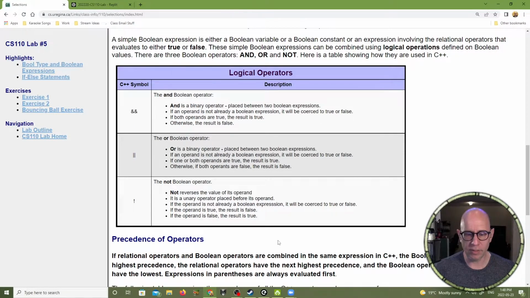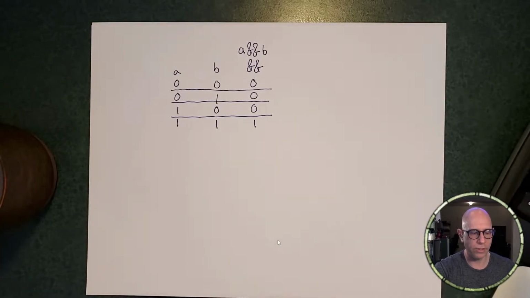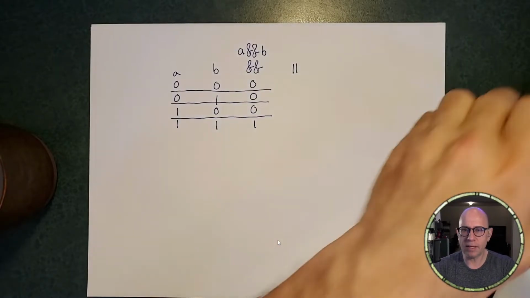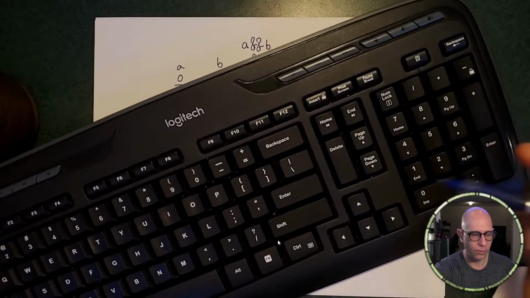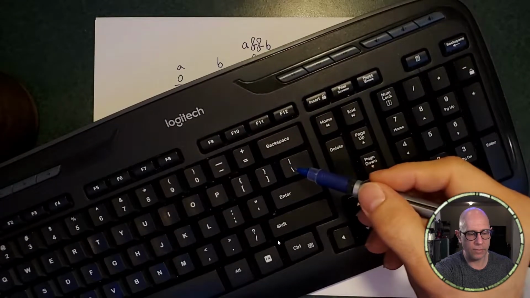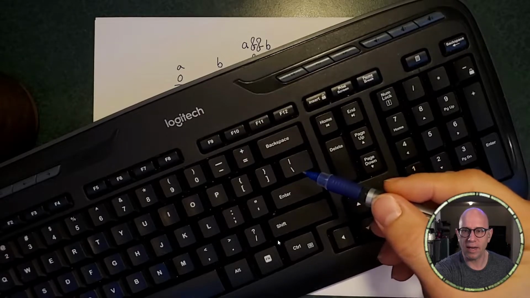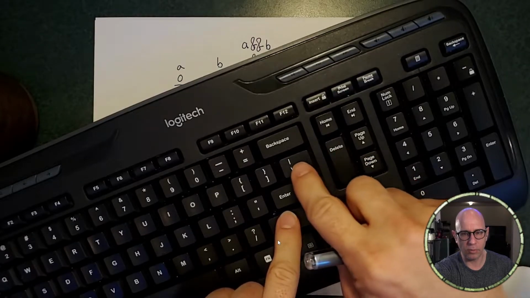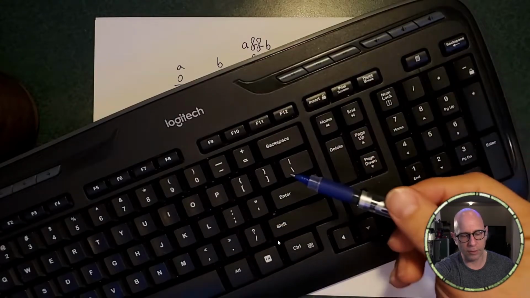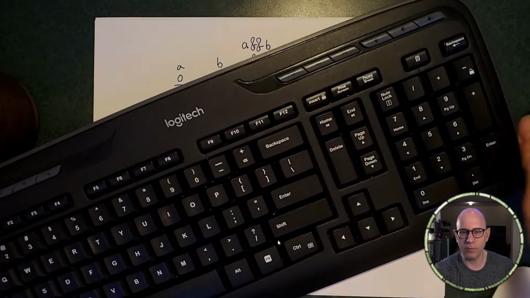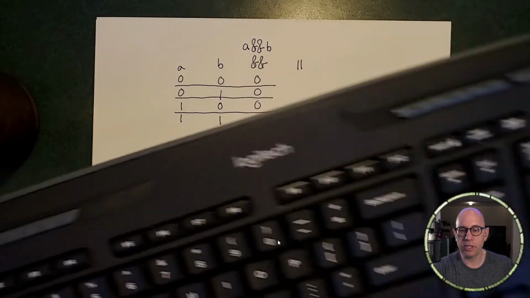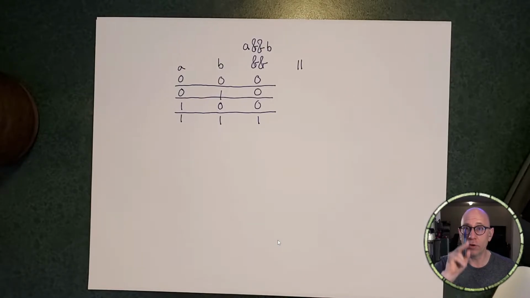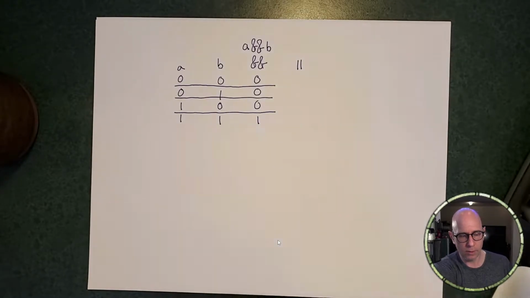Switching back over to my truth tables, if I was going to do an OR, I would use this double vertical bar symbol. On my keyboard, that symbol is to be found right here above the Enter key. Sometimes it's got a little break in the middle of it. That's okay. It's the same symbol. And you access it by pressing the Shift key down and then pressing down on that key on your keyboard. That is the logical OR. Be careful you don't get the backslash instead when you're trying to use it. If you've got a non-English keyboard, you might have to go and look up where the OR or pipe or vertical bar symbol is located on your keyboard. You need 2 of them.